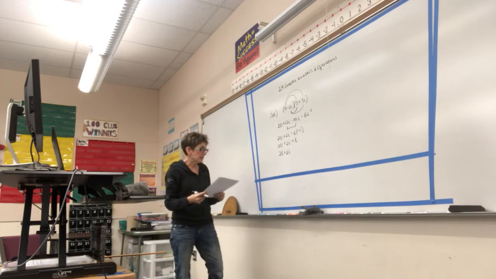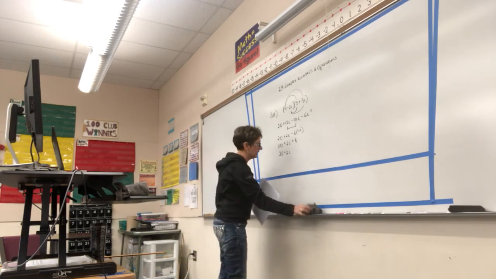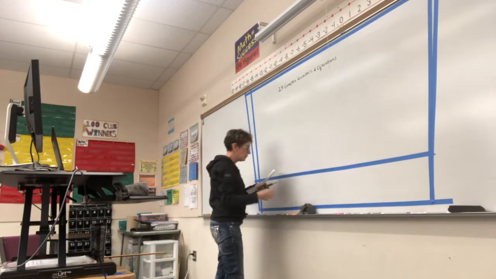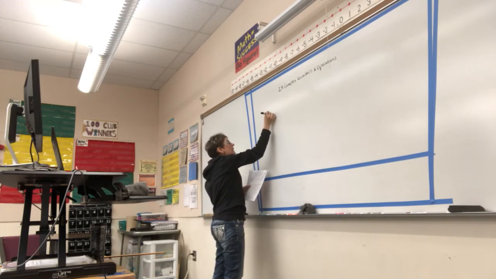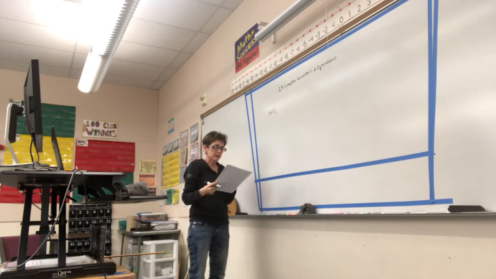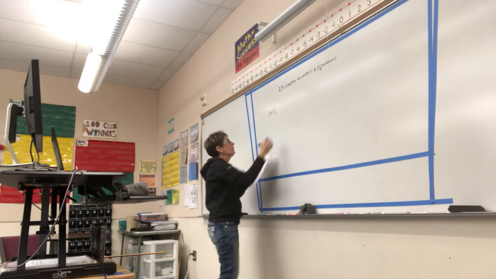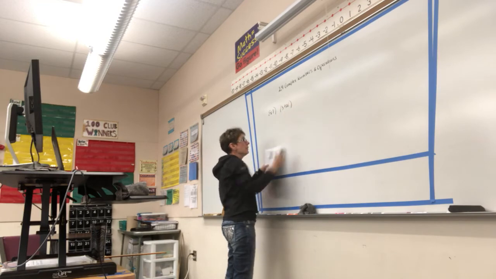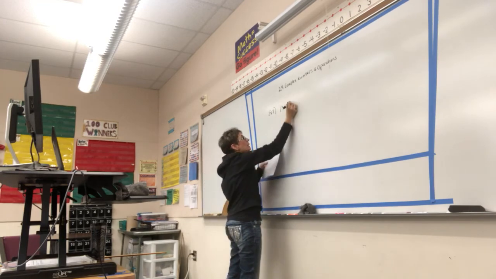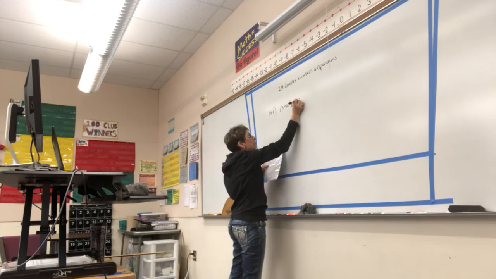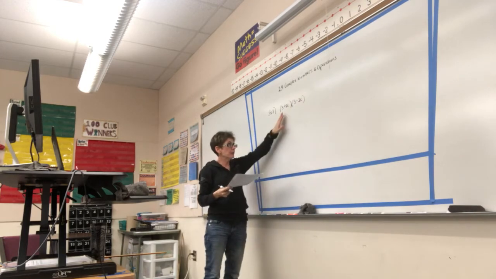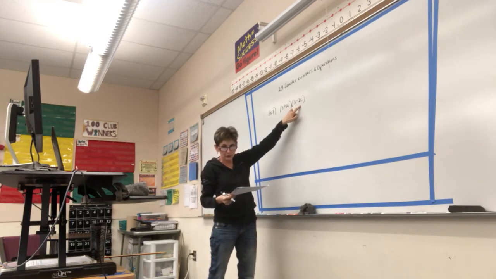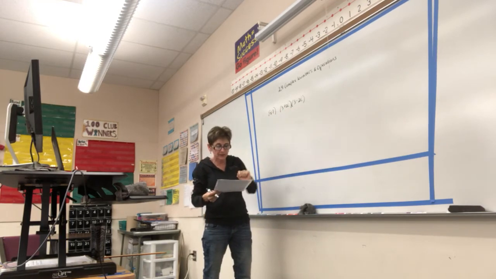Now, there is something that comes up called complex conjugates. Complex conjugates are essentially two complex numbers that look the same except their sign in the middle is different. So let's say we have, for example, 3 plus 2i. The complex conjugate for that would be 3 minus 2i. So the first terms are the same and the second terms are the same, but the sign in the middle is different.